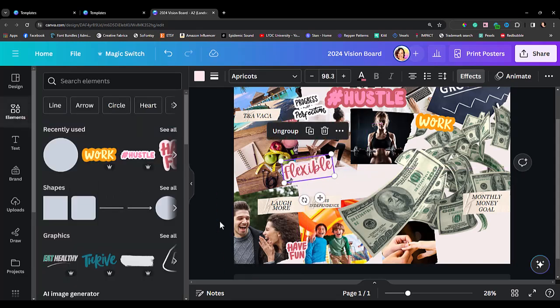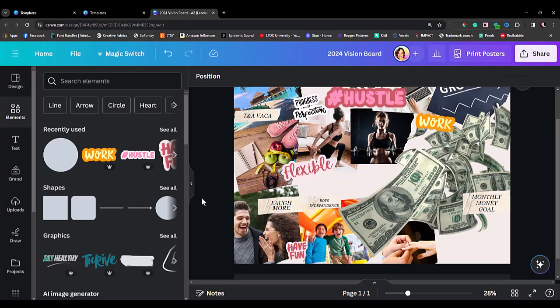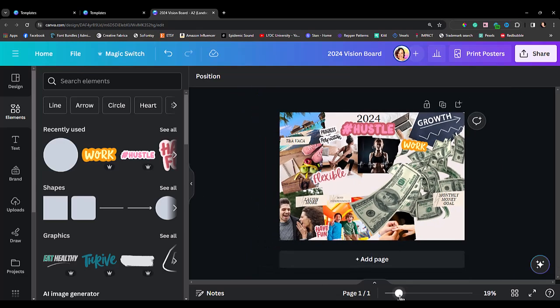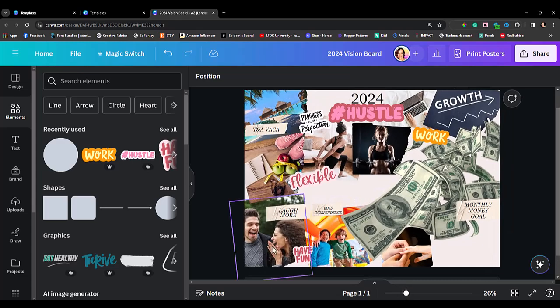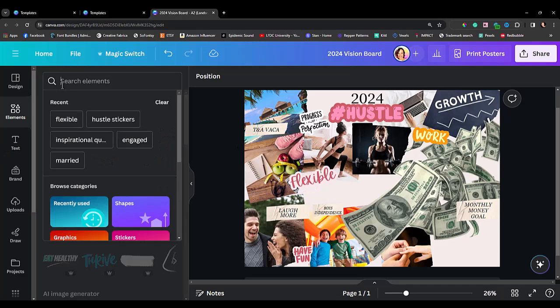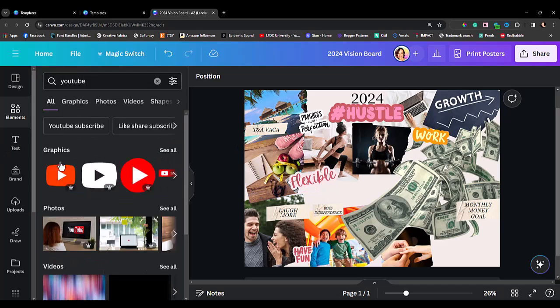Cute. All right, so the only other thing I'd like to do, like I said, I want to leave a little section for something that I can't really talk about right now, and I'm going to put that over here, but I want to put something right here in the center, and I'm trying to decide what I want that thing to be. So I got the boys laugh more. I think I want something that is more business focused, something that I want out of business. And I think I'm going to put the YouTube logo there because I have some YouTube goals.